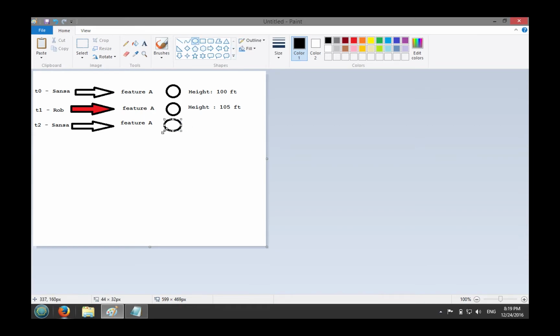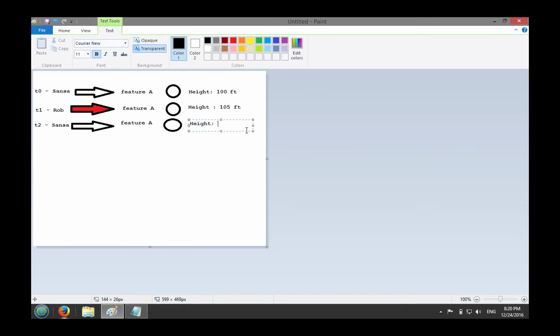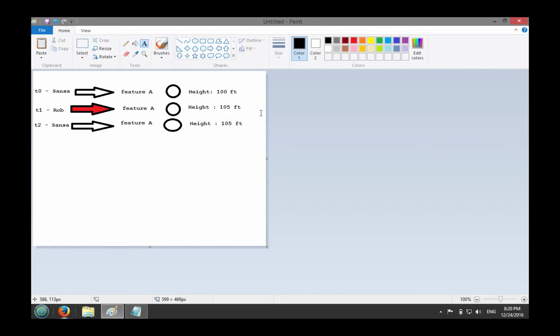So now she read that feature again, just to make sure things are right, right? And she found the height is actually 105 feet. She's like, what the heck, mate? Who changed that feature? I don't know why she suddenly speaks Irish, but I think this is what she's supposed to be when she's angry. So yeah.